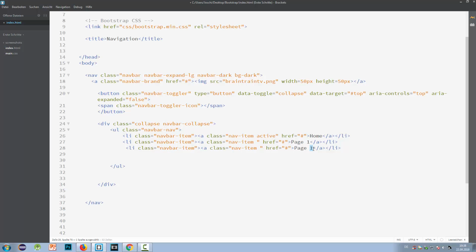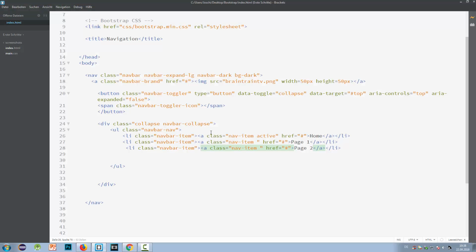So here page 2. I save this file, and as you can see, we definitely made a mistake. You can see the links are blue and you can click them, but this should not be like this. So we made a small mistake, and we are going to fix it now.